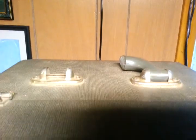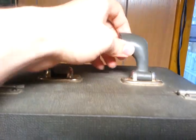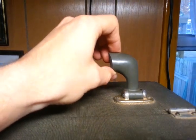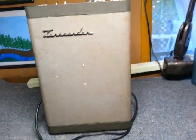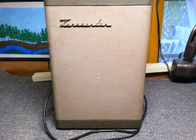And complete with broken handle. The other piece is long gone. When I acquired it, the handle was already like that. This recorder, I actually already have a video on YouTube of.